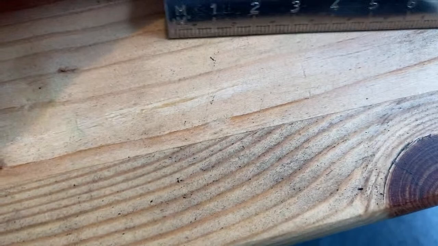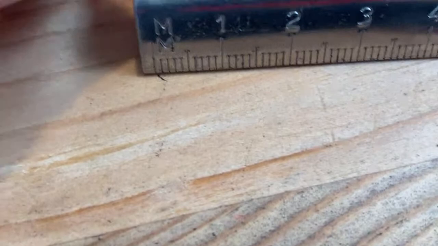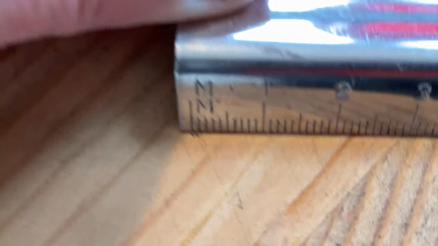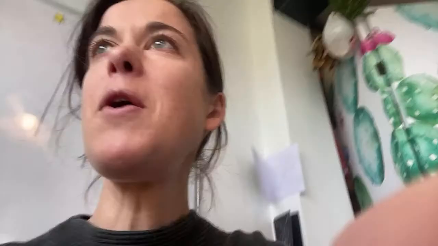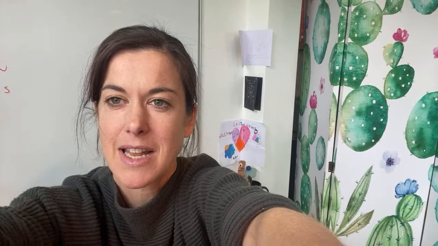If I was measuring this little speck, which is on my table, could I measure that using a ruler? Well, not really. We've sort of got the same problem as we had with the centimetres and the Lego brick, haven't we? Because the little millimetres on my ruler aren't really small enough for me to measure that speck properly. At best, I can say it's about a millimetre long, or maybe just over a millimetre. If I wanted to measure something small, I'd have to use a different piece of equipment, maybe something delicious like a vernier caliper, which you'll get to if you do A-level physics, which you should.